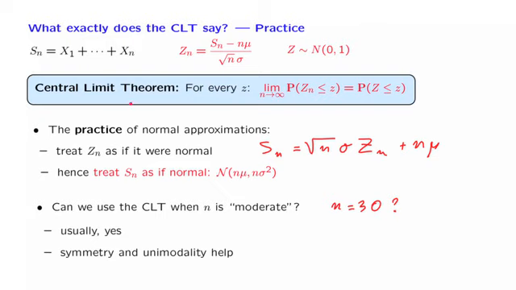It helps if the distribution of the X's that you're starting with has some common features with the normal distribution. If the X's are already normal, then S will be normal and there's no approximation involved. If the X's are close to normal, then for fairly small values of n, S will be very well modeled by a normal random variable. Now, what does it mean that the distribution of the X's looks a little bit like the normal one? It helps if the distribution is symmetric around its mean, and it also helps if it is unimodal in the sense that it has a single peak rather than multiple peaks.